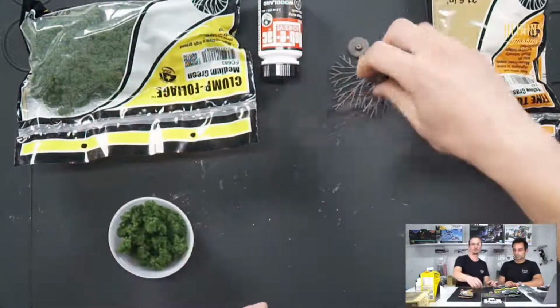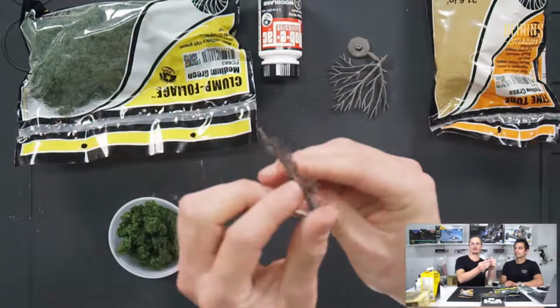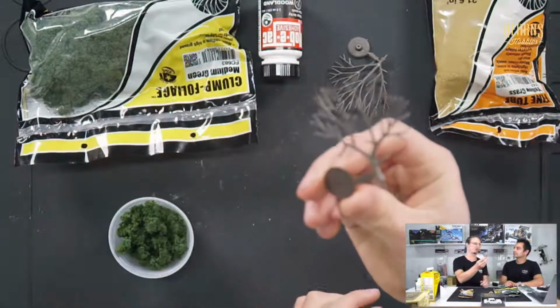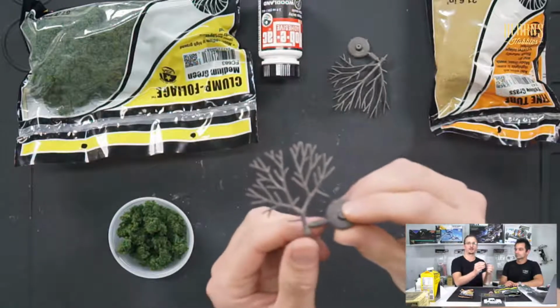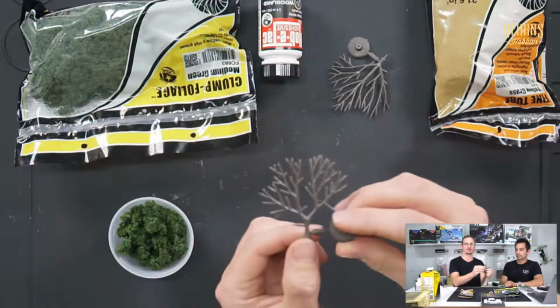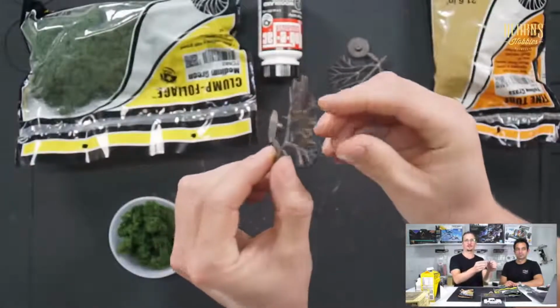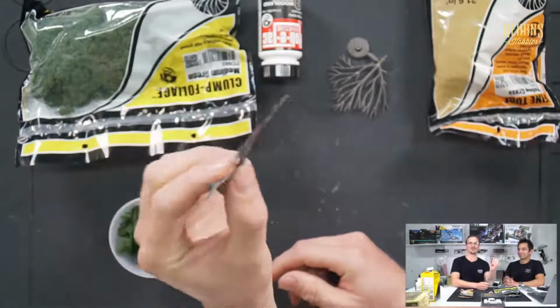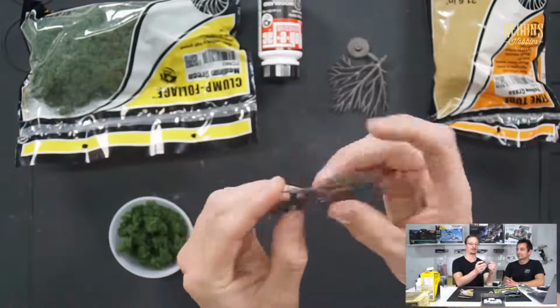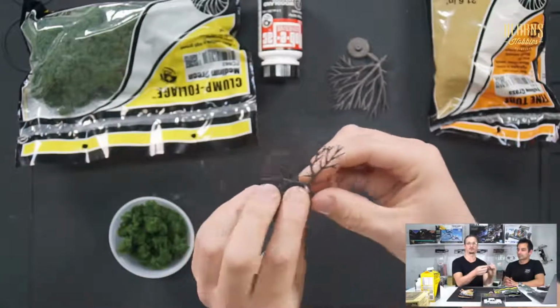Okay, so Woodland Scenics produces these make-it-yourself trees. And they come in a pack. There's several different ones depending on if you want to do pine or deciduous trees, and they come in random lengths, so different sizes, different heights depending on the kind of scale you want to model and the size of the tree you want to do. So they look very flat, not very tree-like at all at this point. Basically they are metal coated in plastic and left with a nice brown finish.